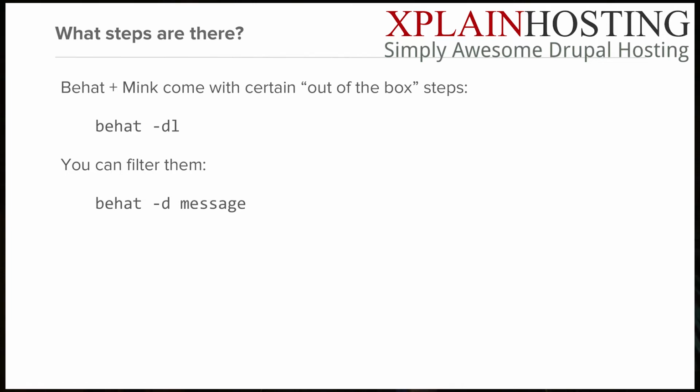So how do we actually run the test? We do that with Behat. And Behat can tell us what steps there are. In my feature file, I had these steps. When I fill in this, when I click on that, what steps are there? Let's have a bit of a look.